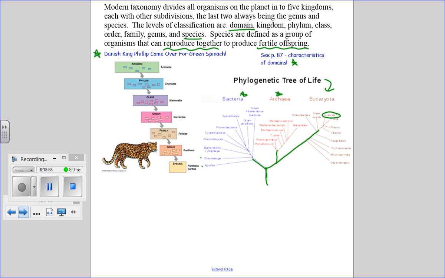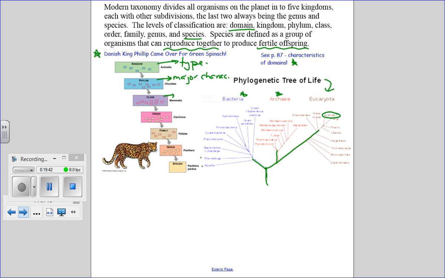Now I'm going to use my little species here on the side just to give you an idea of the types of things that get put into each category. The kingdom is probably something that you're familiar with. The kingdom tells you what basic type of organism it is. Is it an animal? Is it a plant? Is it a bacteria? The phylum is a little bit trickier. The phylum tells you some major characteristic of the organism. So for example, in the animal category, one of the phyla that exists is Chordata. Chordata is for organisms that have a spinal cord. And so some animals do and some animals don't.